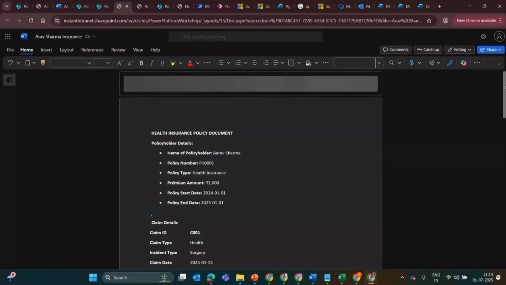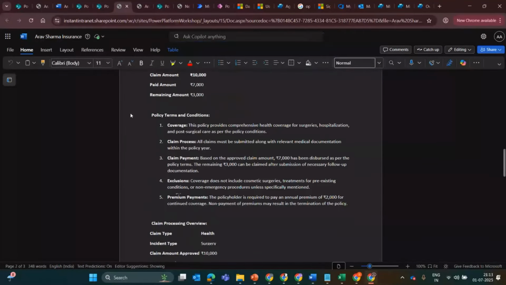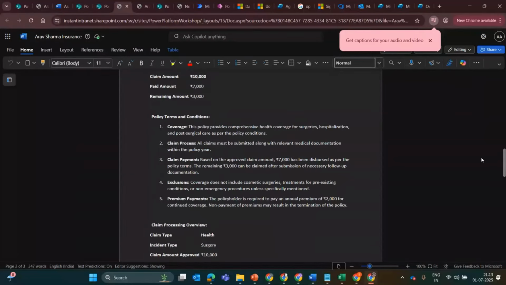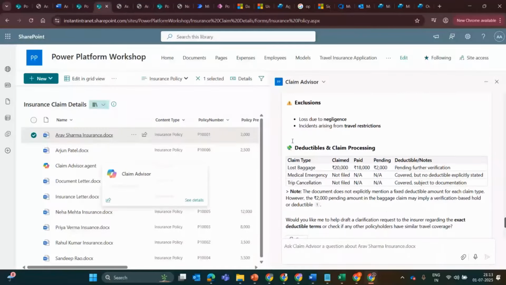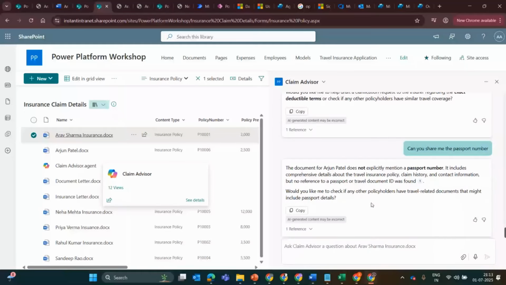This is for Arav, the person. And if you see, I have the details like policy details, the claim details, the policy coverage, the claim processes, the payment, all these details. Even if I am someone who is not aware of what these things are, I can just straight away go to my agent, and this info is very readable. I can understand the coverage and everything, quickly validate whether things are fine or not, and then give a go and done.